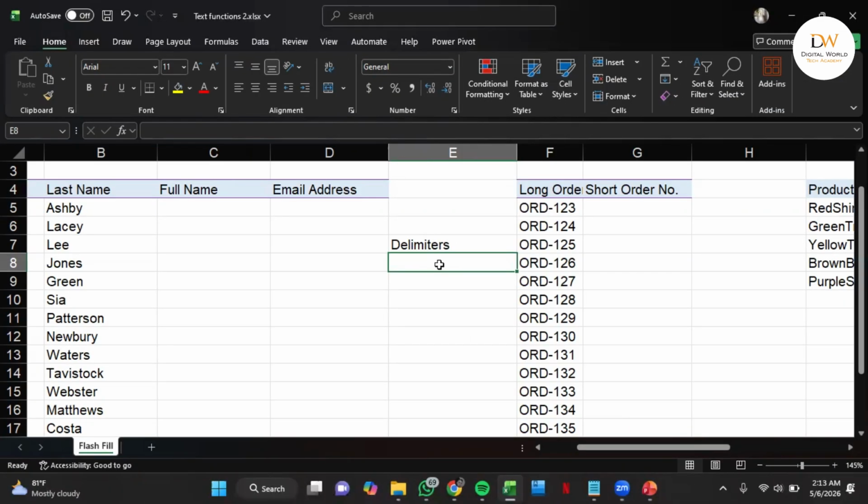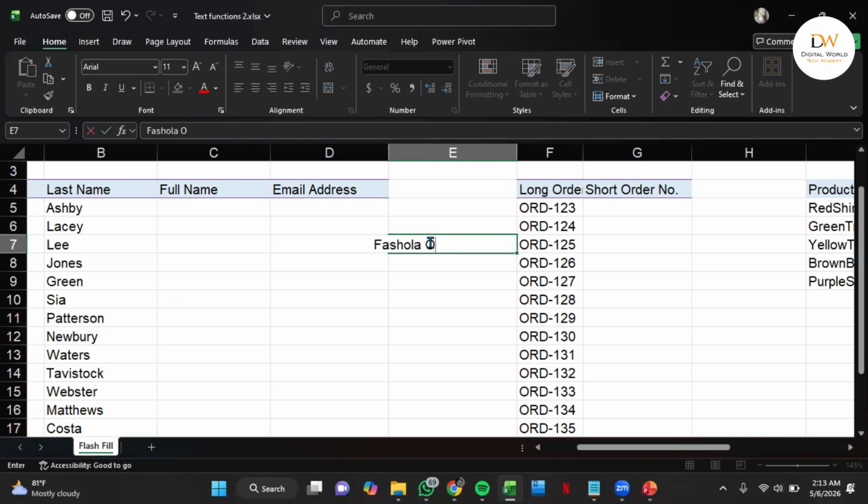So when you're trying to join words together using the concat function, you will need to introduce a delimiter. If I'm calling somebody's name, let me just write out someone's name. Let's say Fashola Ogudu. While I was typing out this Fashola Ogudu, I pressed my button here for me to have a space. You see this space that is between Fashola and Ogudu is called a delimiting character. This is space. It was used to separate the first name from the last name.